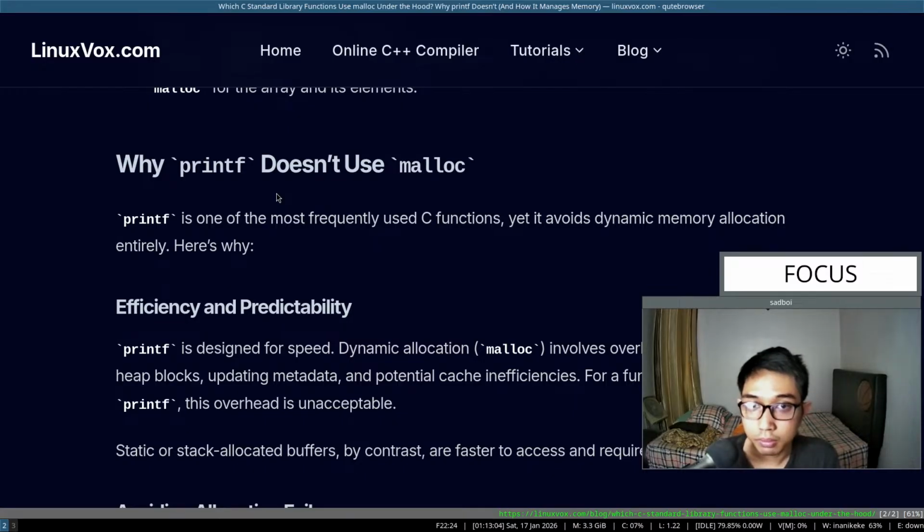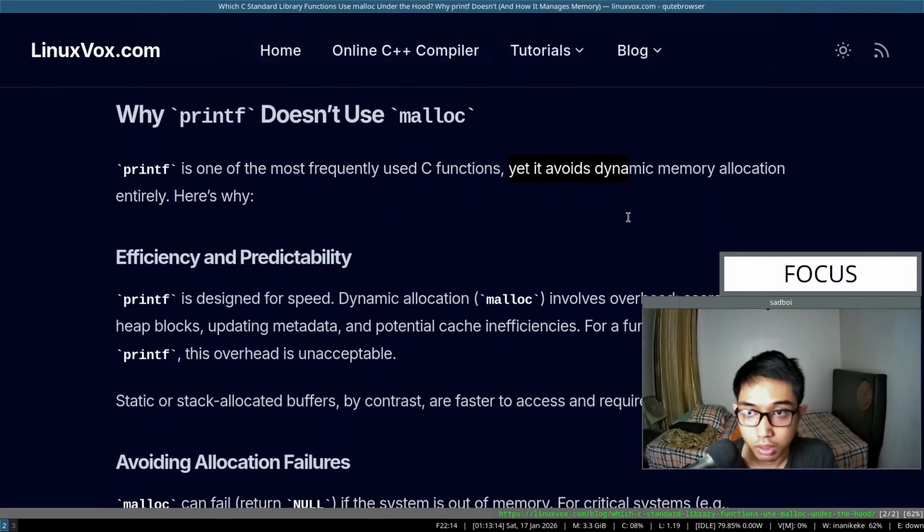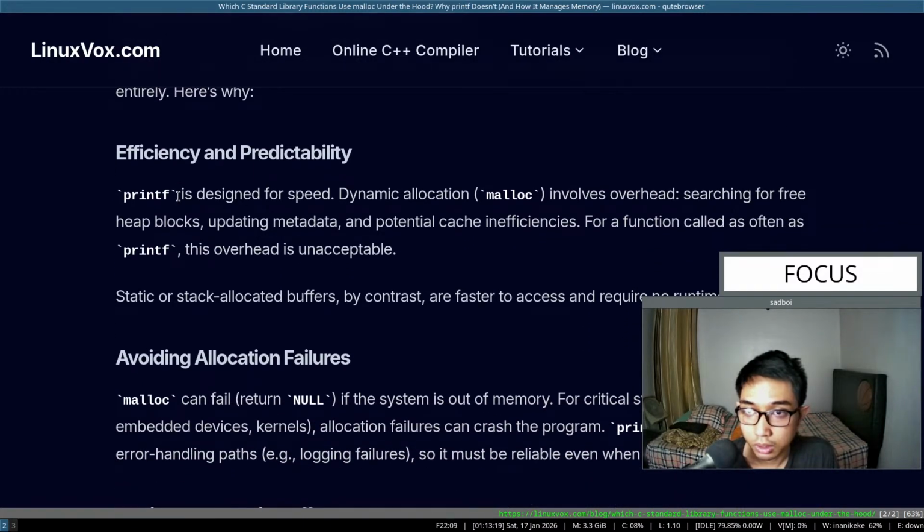Why doesn't printf use malloc? Printf is one of the most frequently used C functions, yet it avoids dynamic memory allocation. Here's why. Efficiency and predictability.